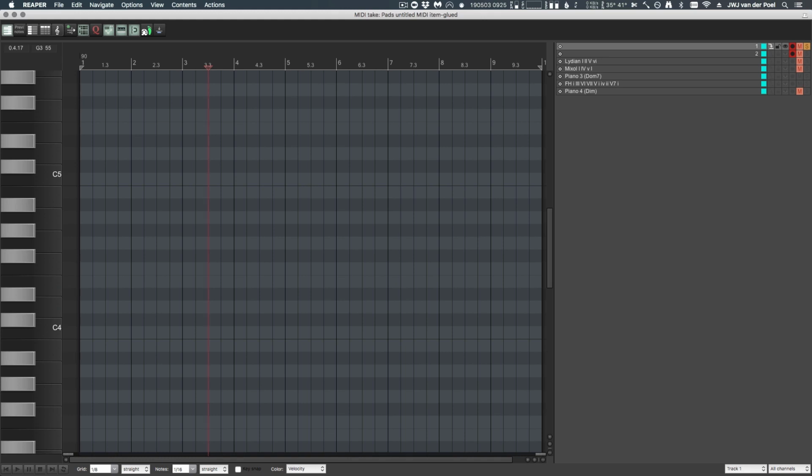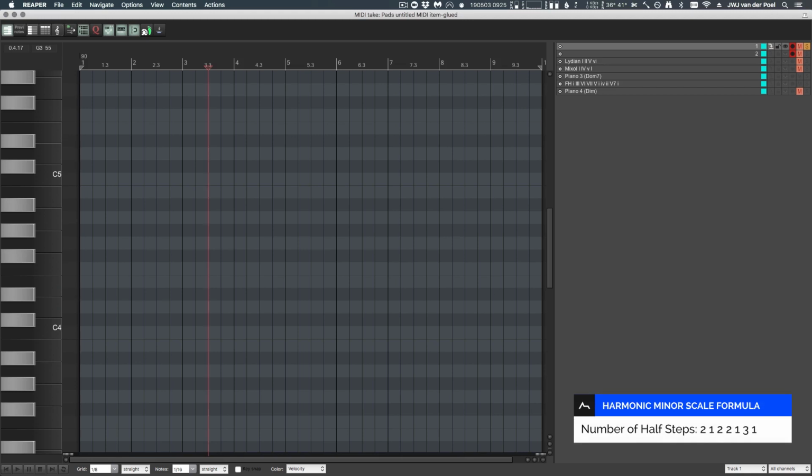So the harmonic minor scale, it starts like this, which is up until this point exactly the same as the natural minor scale. Then it goes to an A flat, and then it goes to a B. So in total it sounds like this. And for us it has a little bit of that sort of Arabic kind of sound, I guess.